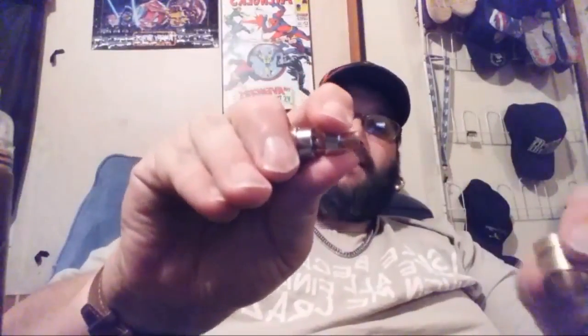Now, when you put this back together, put your first magnet on, and you want the polarity to push the other magnet away instead of pull it towards, because that's what gives you your throw on the button. So you put both magnets on, and then you take the housing, and you let go of the first one, because it can't go anywhere because of the top piece there. You keep pushing it through, your contact will come through it, and then you take that peek insulator and slide that on there.